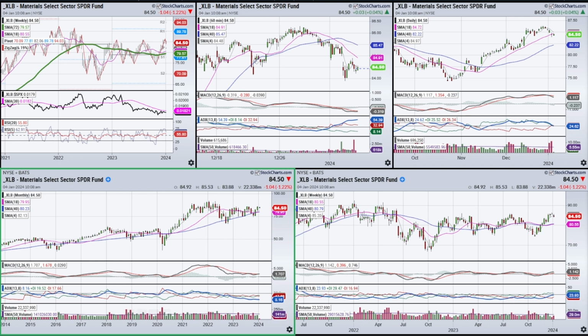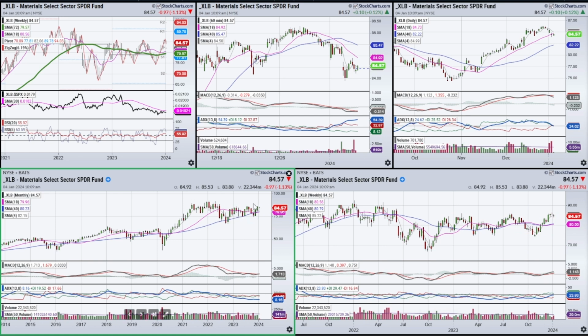All right. First of all, look at what this monthly MACD is doing. You see this pattern? Is this the same pattern we were talking about in the lesson, essentially, where we got the 0 line correction, where the moving averages have just come together, and look at the way the MACD is starting to kick in. If we can make a higher low here and turn back up, there's a very good chance we're going to break out of this sort of ascending triangle pattern. And so this is an area I'm definitely watching.